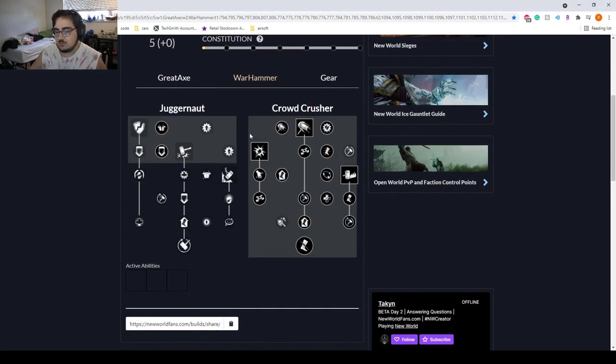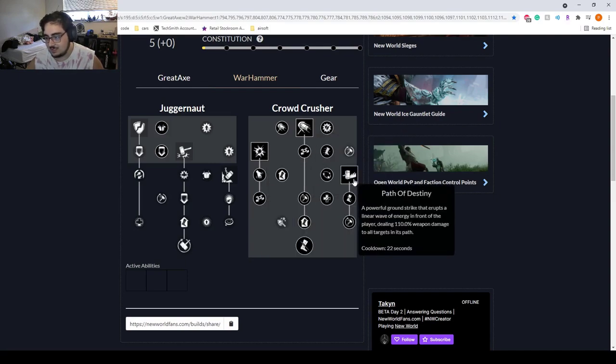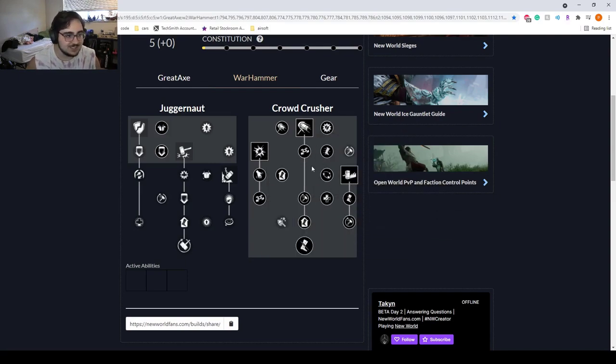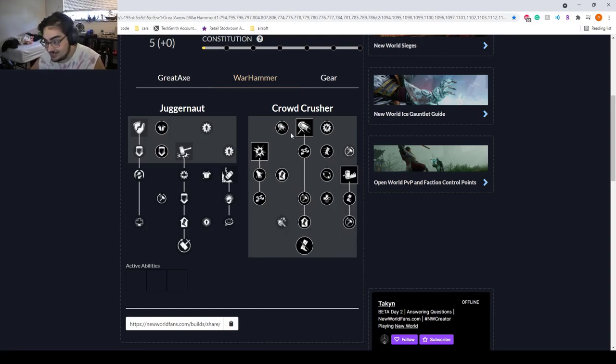So you basically want to fully upgrade Crowd Crusher. There's maybe one passive that I'm not taking on Crowd Crusher, but you want to go Shockwave, Clear Out, Path of Destiny. These abilities are disgusting. I think they used to be incredibly powerful in the closed alpha. I think it got nerfed a little bit, but Shockwave, AoE stun for 2 seconds, that's pretty good. It lets you rev up a heavy attack with the Warhammer, and a Warhammer heavy attack, if you're going full strength, hurts like shit.